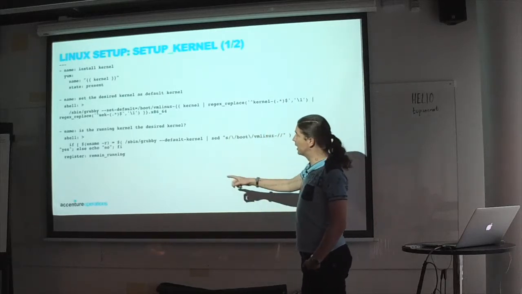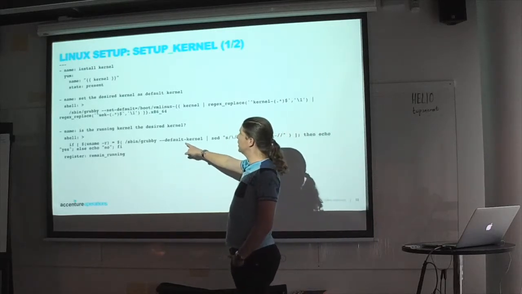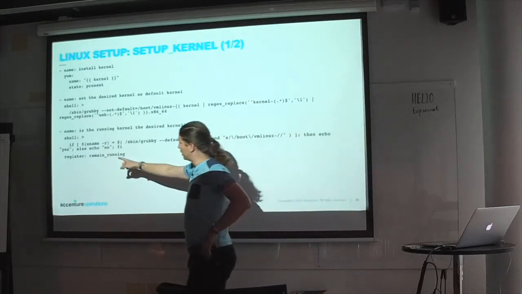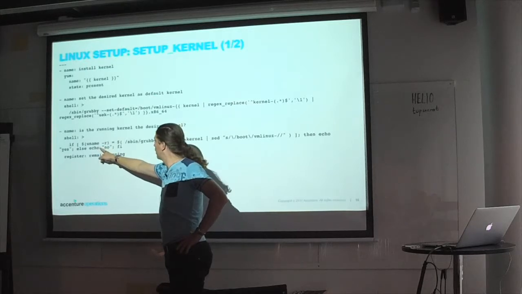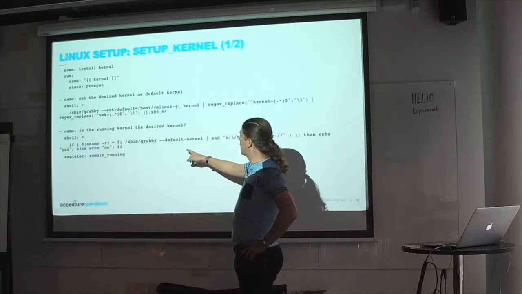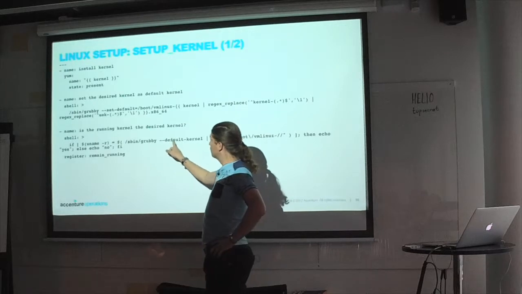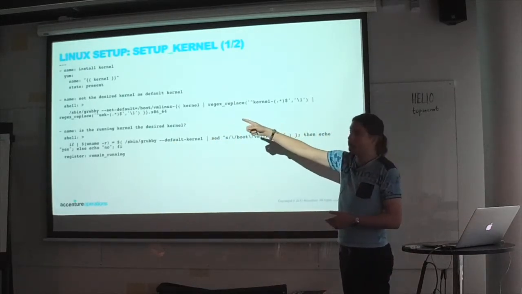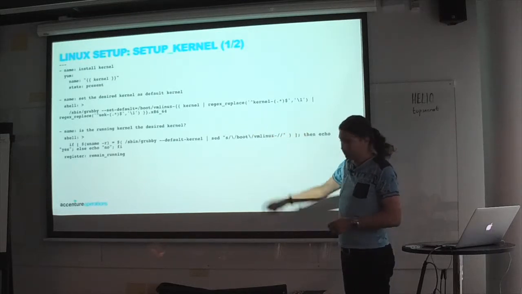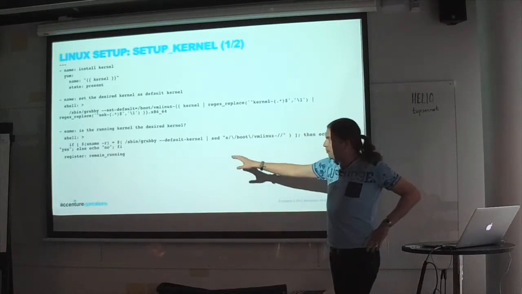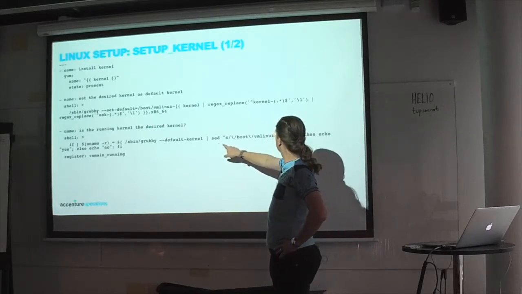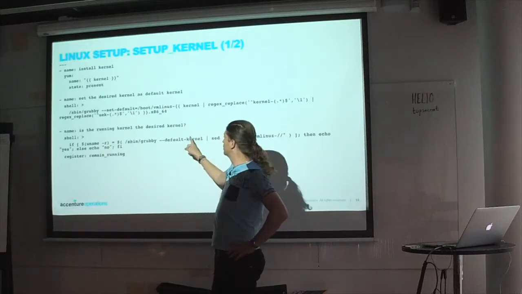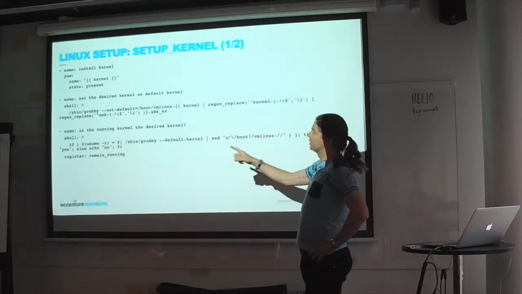And then using grubby again, I can see if the default kernel equals uname -r, the kernel version currently running, and I'm looking if it's the same as the default kernel. So if the running kernel is not the one we previously installed and made default, and I'm using again a shell command to say if current kernel is the same as the default kernel, then it says yes.